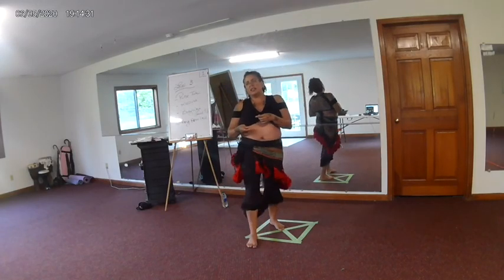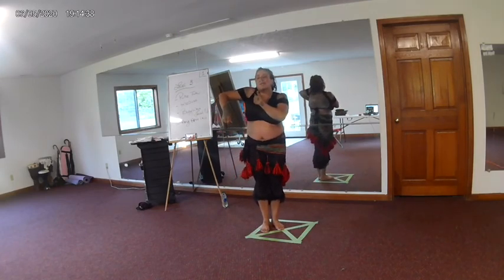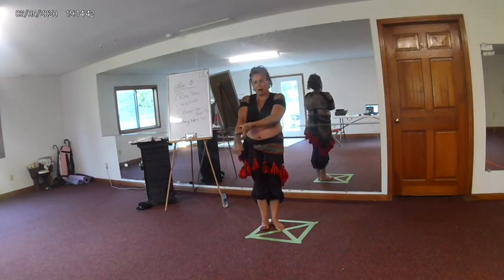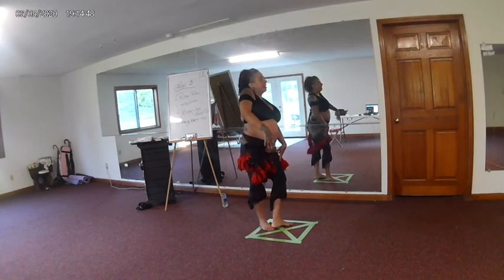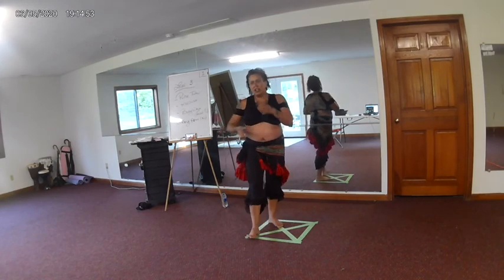So this is one where, when we're moving our arms, you have to think of what your back is doing, because when you get to a certain spot, all kinds of other stuff can happen. You're going to end up releasing the wrong parts of your arm instead of just coming to here and then putting it in your back. So it's literally here to here, the same as we do with the arm undulation, with that back motion.